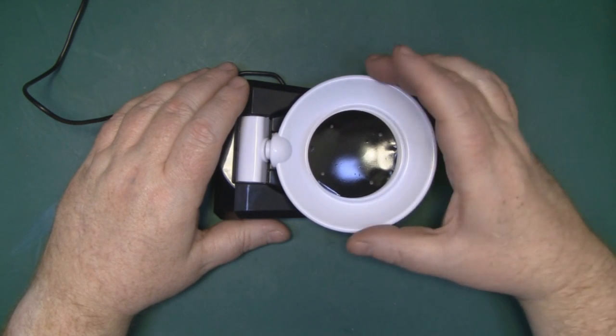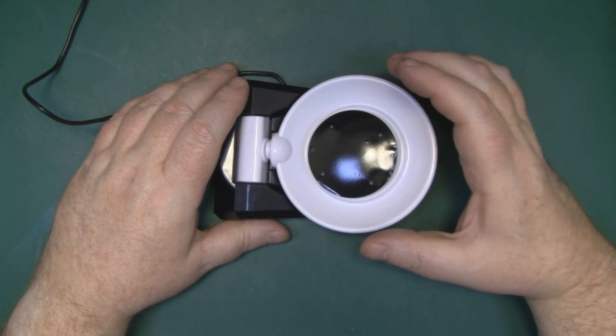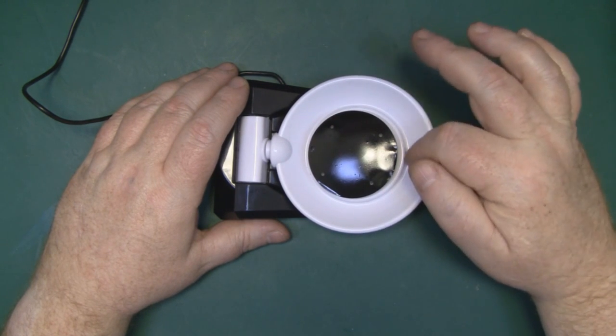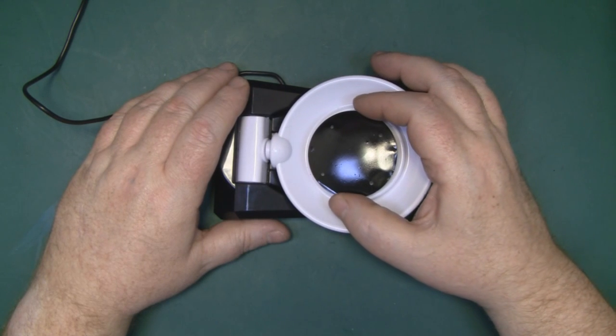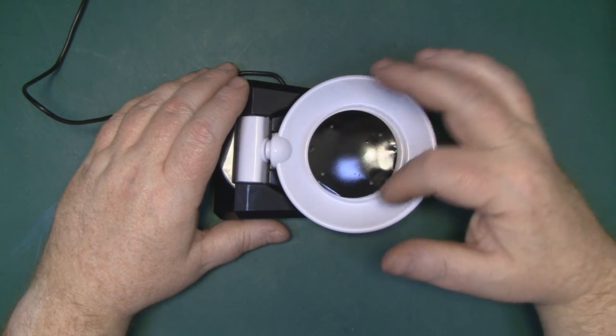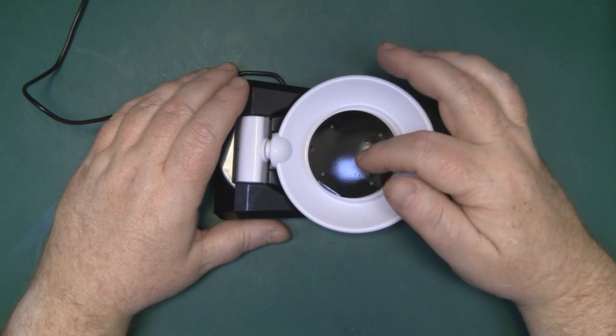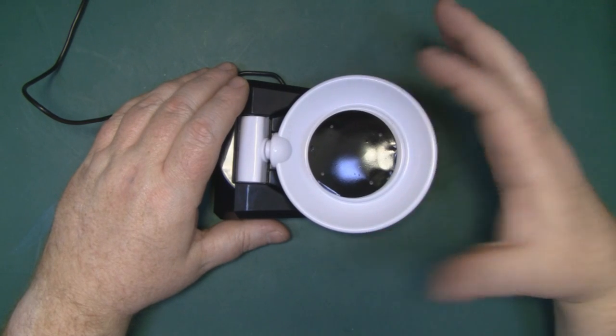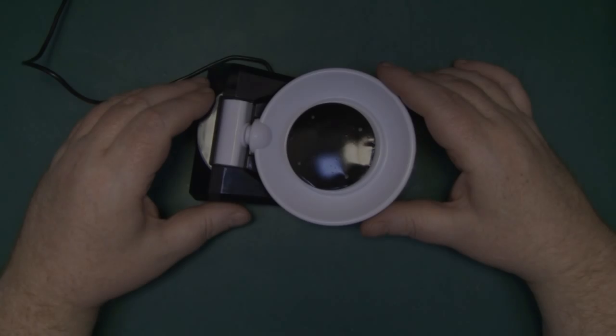I'd probably use this parabolic reflector with a 5 gigahertz Wi-Fi antenna or a 5.8 gigahertz antenna, because the dish itself is suited more to that kind of frequency with a much smaller driven element. As I say, if you put a proper-sized 62-millimeter diameter one on here, you're going to block a lot of that parabolic reflector, so what you gain from one you're going to lose from the other.